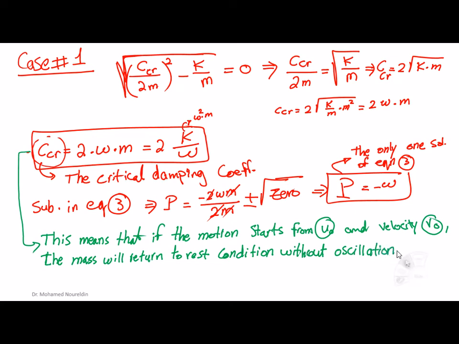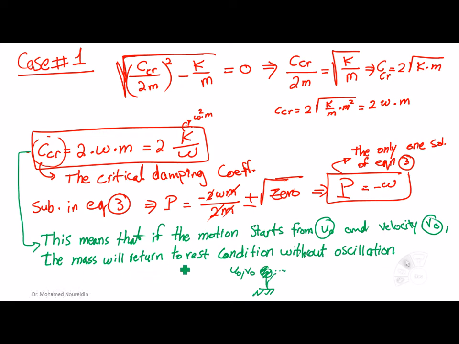What is the meaning of this? This is a very important and powerful hint regarding understanding the critical damping. That in this equation, simply what we are having here is telling us that if we initiate the system with u node and v node, initial displacement and velocity, the system is going to be under motion.